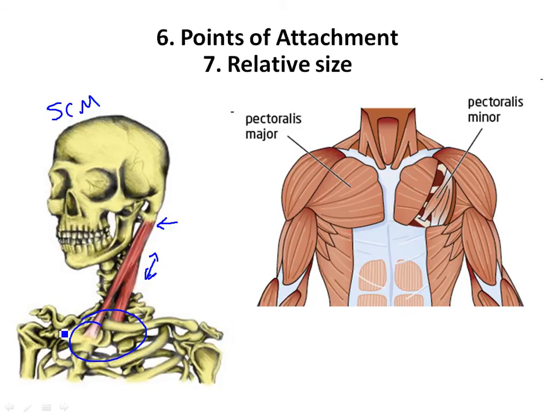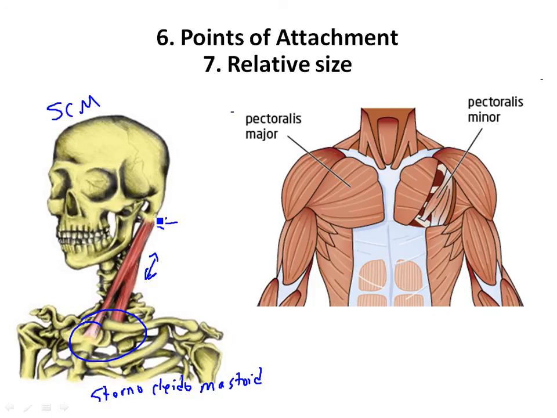Now another way, typically with muscles that are named this way, the origin is first. Okay? So we're going to name the origin first, which in this case there are two. The sternum for sterno. Cleido refers to clavicle. And then the insertion would be the mastoid process, which is that large bony process on the back of the skull. So again, this is one way of naming muscles based on where they're attached to the bone.